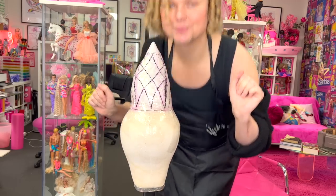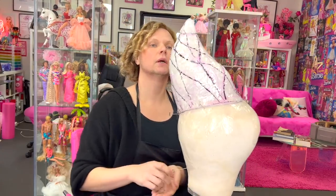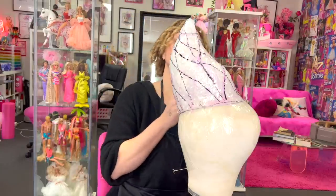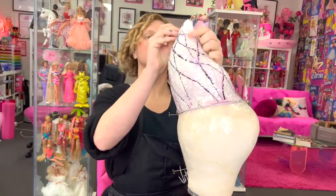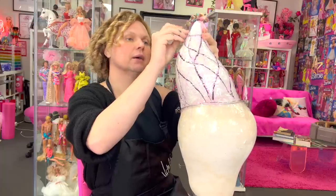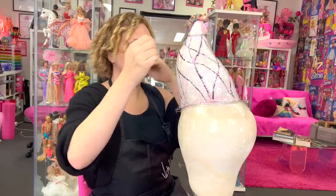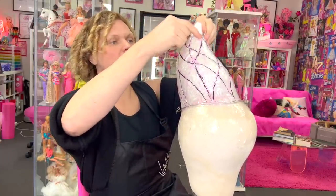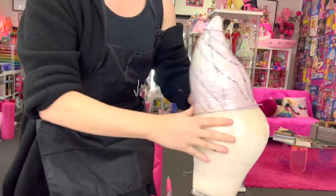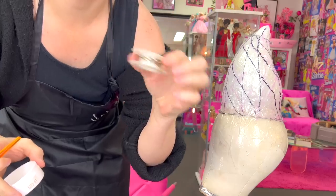Time to get soldering. Getting pretty good at this soldering business now. I actually feel like there's something familiar about it. Maybe in one of my past lives I was a blacksmith or something, working with metal, or a jewelry maker. Who knows? One of those creative jobs. I think I'm getting the knack of it a lot more than I did, though I'm still making it up as I go along. I am going to have to go out and get some more supplies though, because I am running out of soldering stuff.